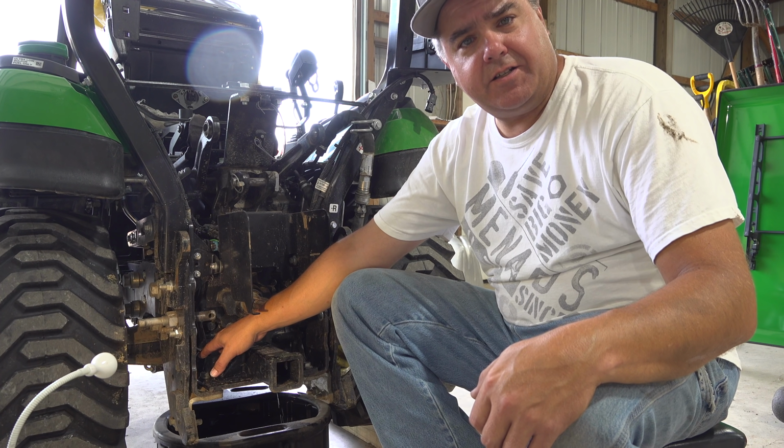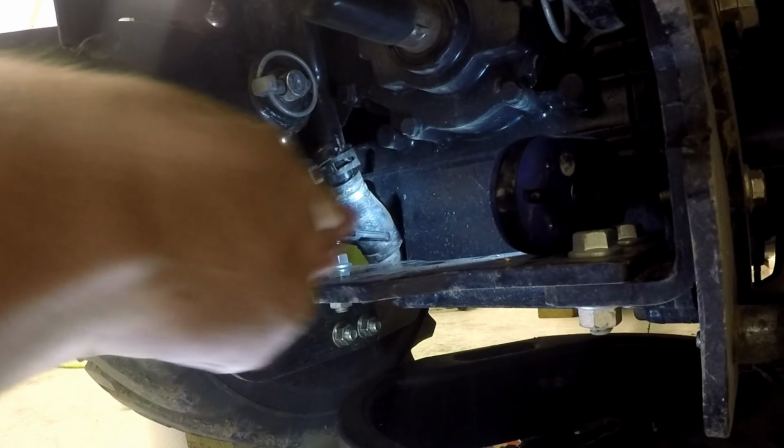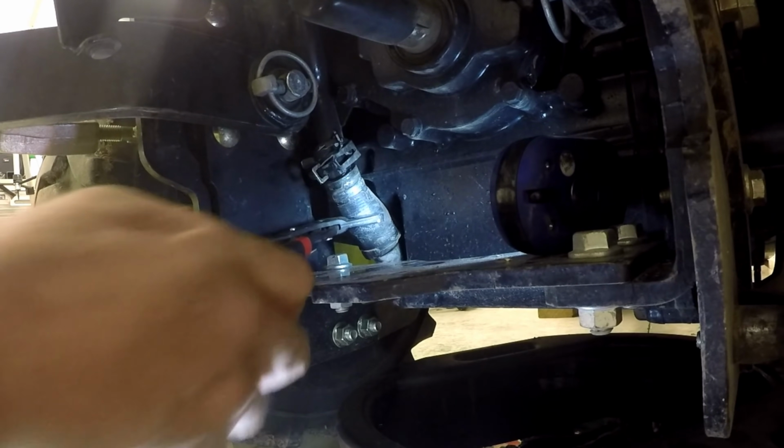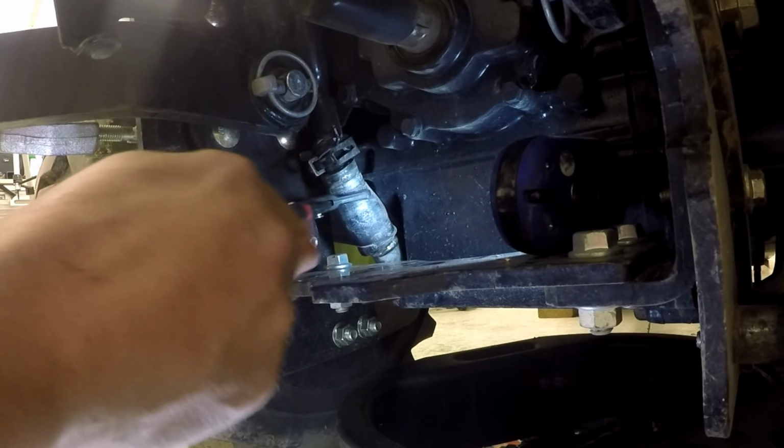Now, to get to the magnet and screen, we have to take this hose off right here. And to do that, we have to take these two clamps off, slide the hose upward. At least on my 2014 model, this wasn't easy at all.